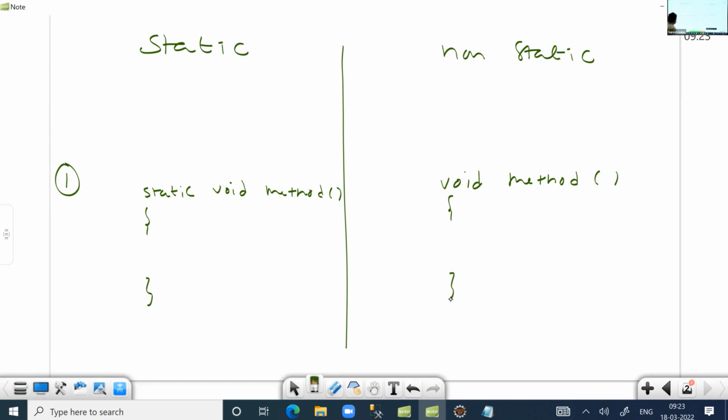A static method must begin with the static keyword. Note down the syntax: static void method name.